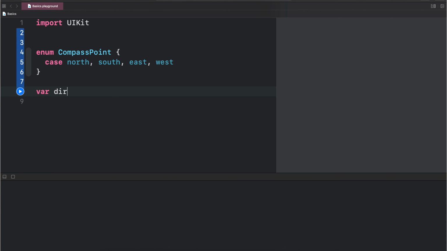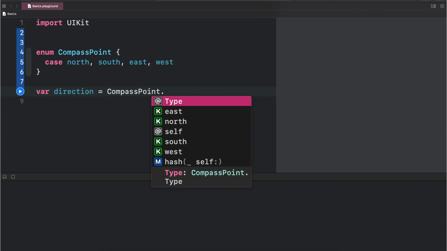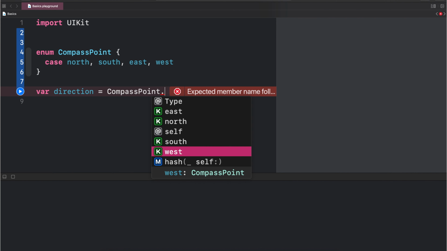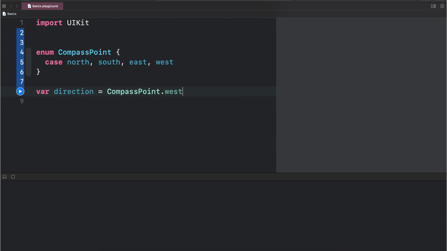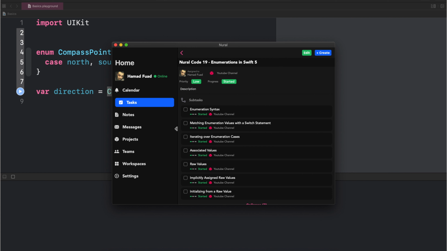So we will have direction, and it equals CompassPoint dot west. So the direction variable has the west case from CompassPoint. So this is the enumeration syntax.